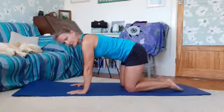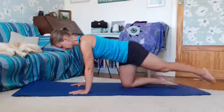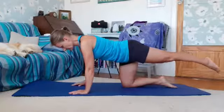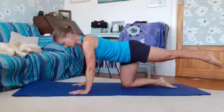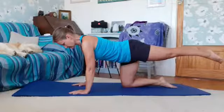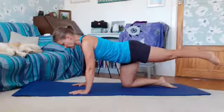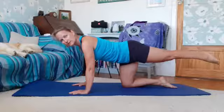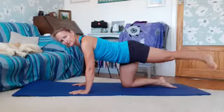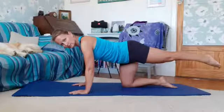And then keeping your spine neutral, stretch your right leg. Pull the leg nice and long, your foot away from your hip. And then flex your foot and point your toes. Flex and point. Flex and hold, point.